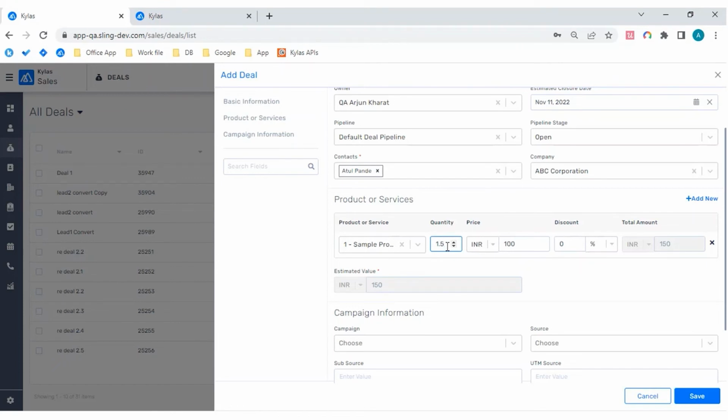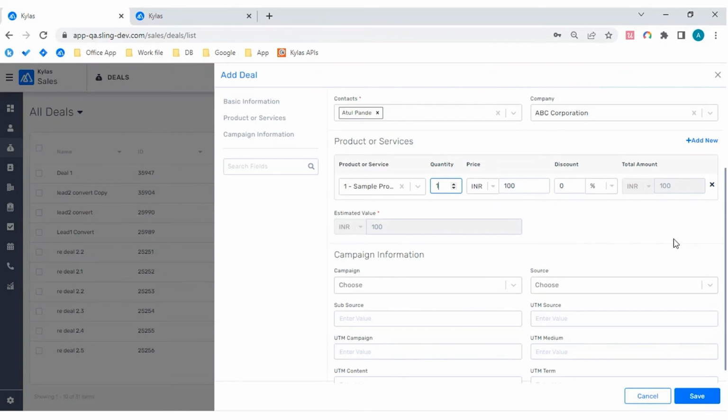Now, with this feature, you can sell your product consisting of decimal quantity, and accordingly the price will change as you put the input. So your calculation part is also handled by the Kylas system. The only thing that you need to take care of is updating your quantity for the product.